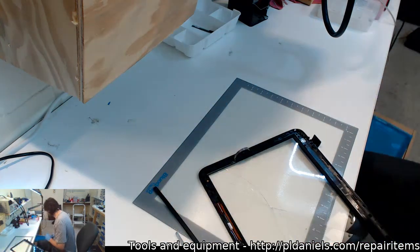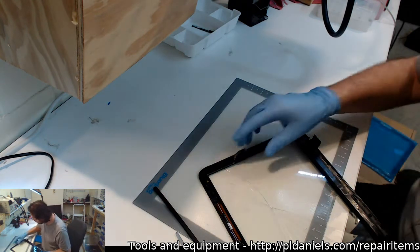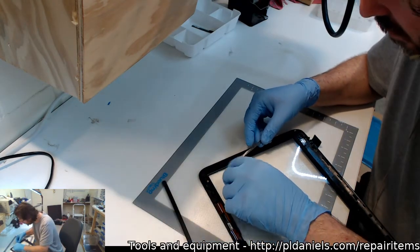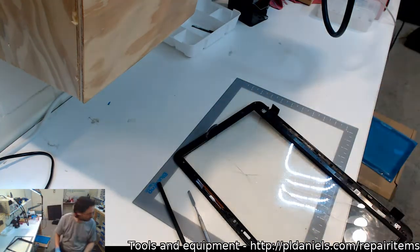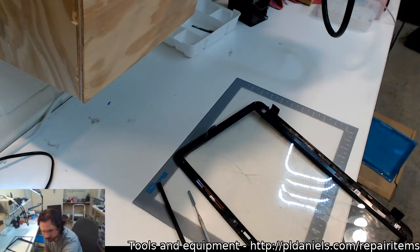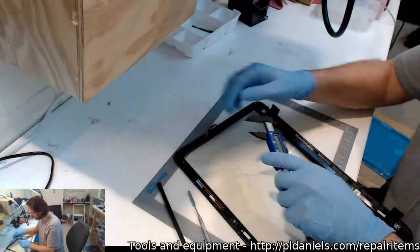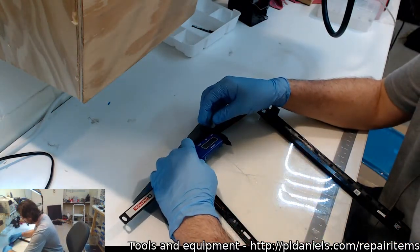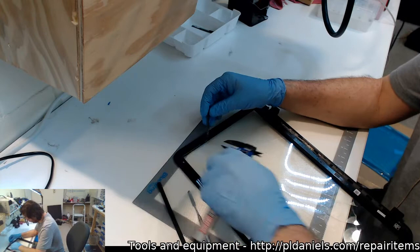Do they have that adhesive in there? No, they do not. Damn. They do not have this. How thick is this? Well, it looks like I'll be running around trying to find replacements for that foam. I'm just trying to find my there. Looks like you're about roughly somewhere 0.6 to 1 mil.